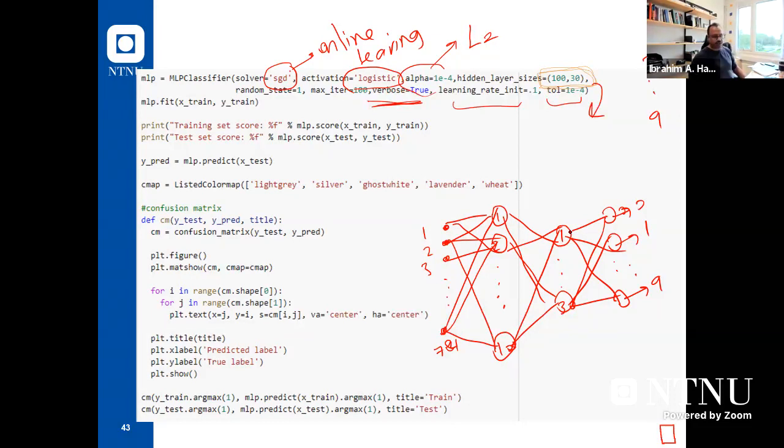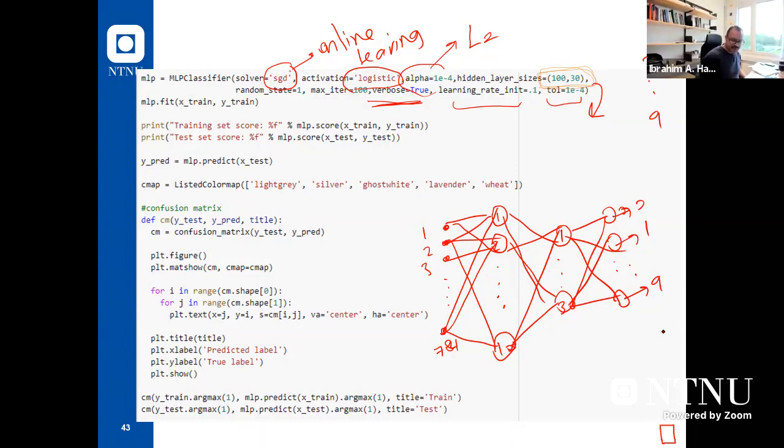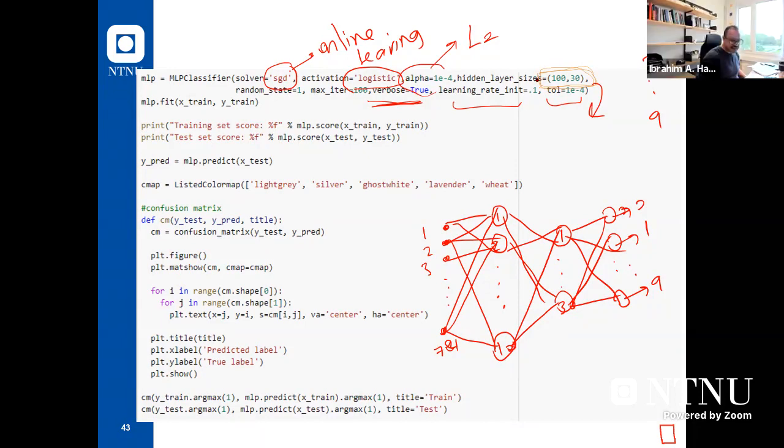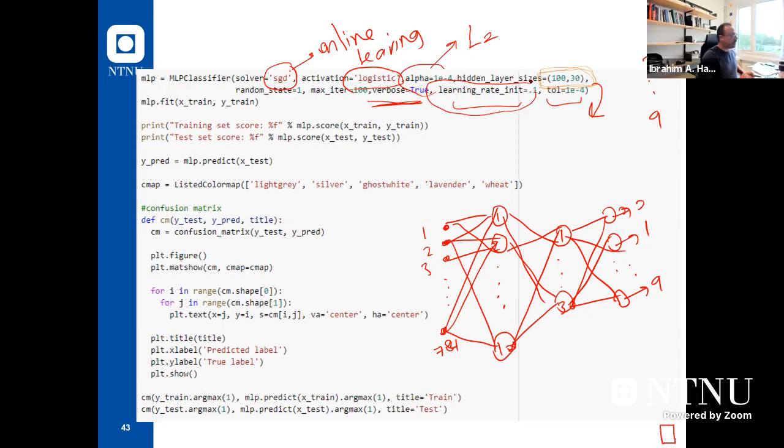So that is the neural network. I have a question, Ibrahim. Yes. The learning rate, is this dynamic in this MLP classifier? One more time, please. The learning rate. Since you're just setting the learning rate in it, does that mean that the learning rate is dynamic in this? I guess yes, it's dynamic. So it starts with this value, but you need to check the documentation of sklearn, in fact. I have it here, so I can go back to it.